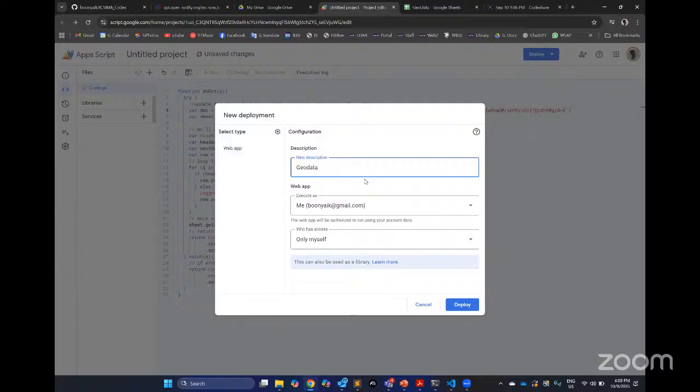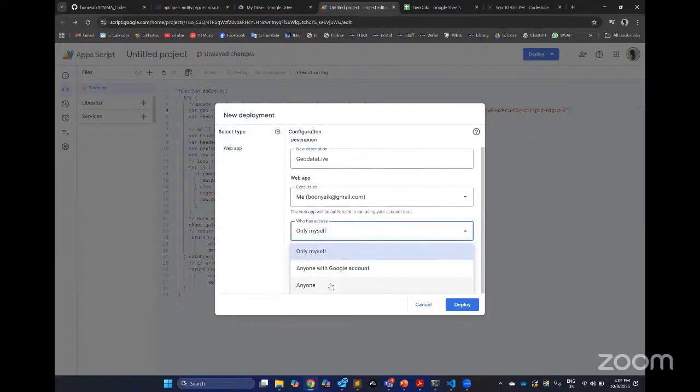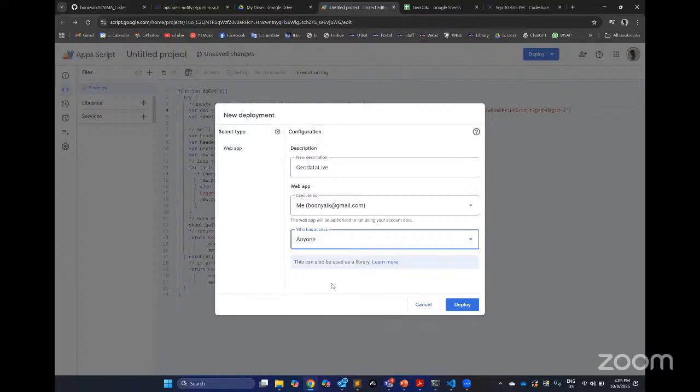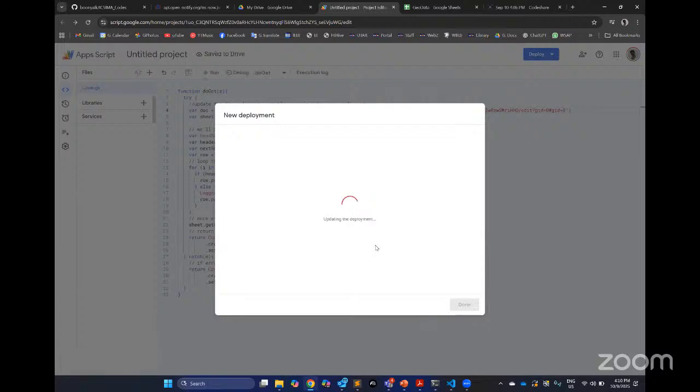Yes, okay, that's a good name. At the bottom here, choose who has access. Anyone. Let's make it anyone, yes. Then you can deploy it. Yeah, deploy.